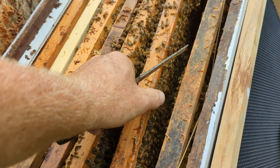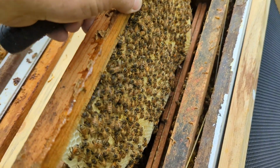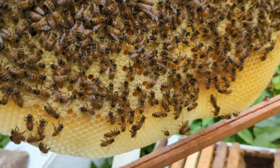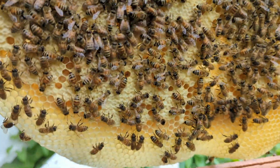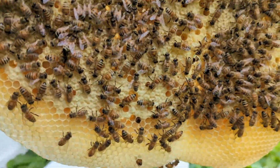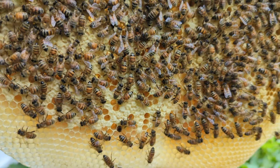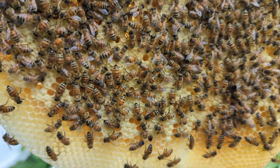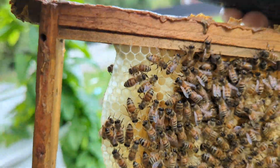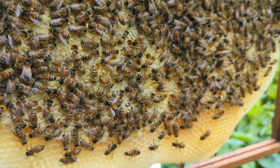All right, we're just looking for which frame I put her on. So this would be some of the stuff that we cut out. I mean, it has to be. Look at all that brood, and the queen is locked up. But look how they've connected it up here at the top. They've already connected it. We just had it rubber banded in here.